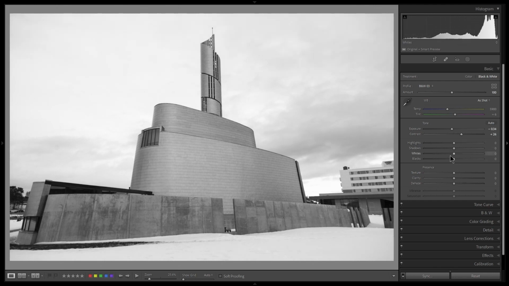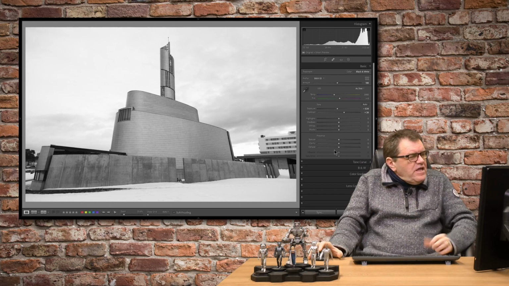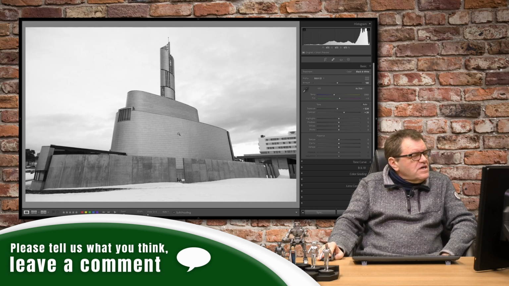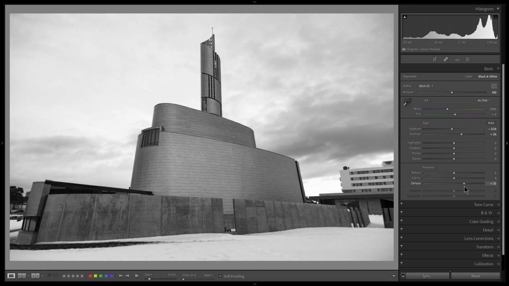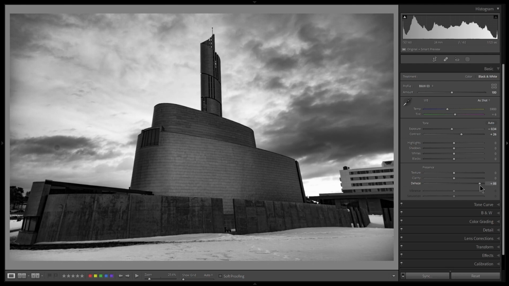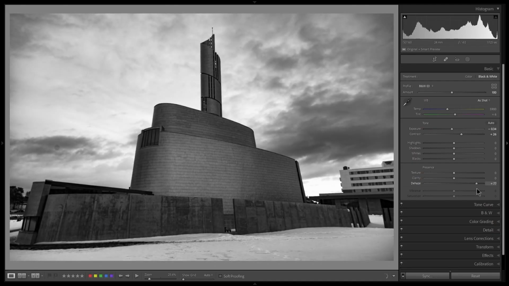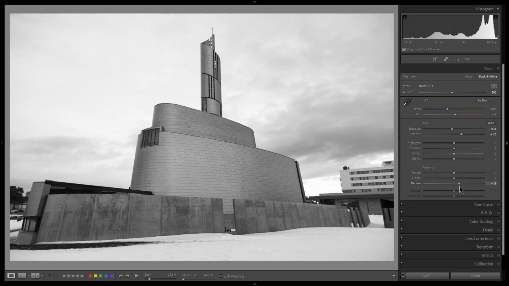Now, I haven't yet used anything to do with the masking. Why is that? The reason is, at this stage with editing a photo, you want to try and see what you can do as a whole first. And I'm going to try and see what I can bring out of that sky, because it needs something with the dehaze slider. As I bring this up, we can see I'm getting a nice sky now, and that is looking really good, but it's really messed up the rest of the image. But by doing it at this stage, I can see, right, actually, there is something to be gained there, but I can't do it all on the main slider. So I might just leave a little bit in there.